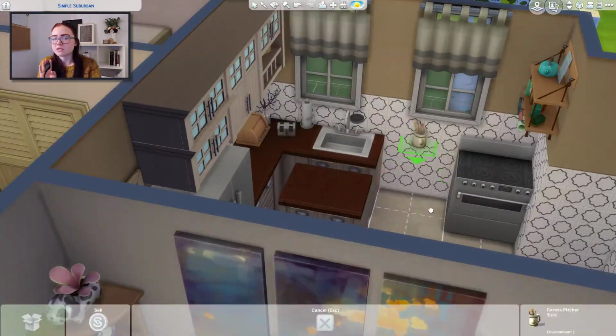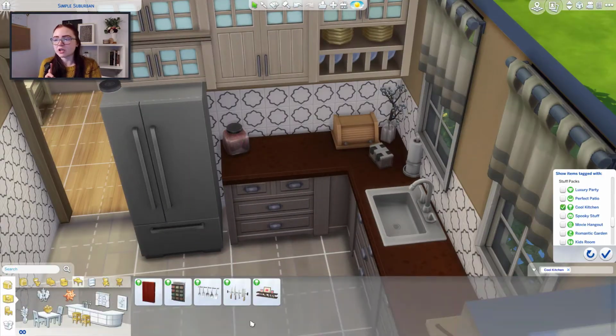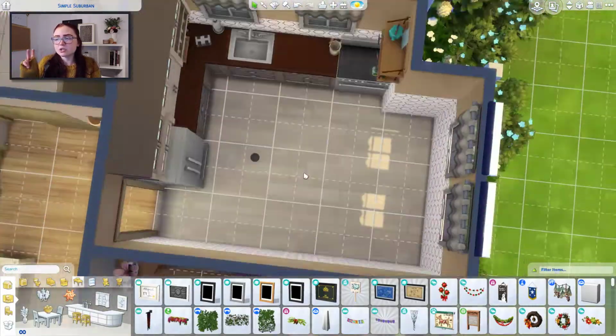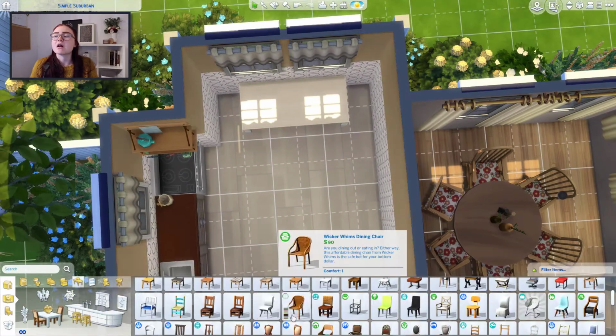You will see though that I do place 3 chairs and 1 high chair because there is a toddler in this house. But only 2 of the chairs are functional. You'll see, I place it right now.